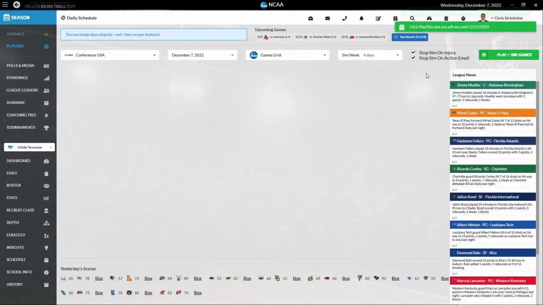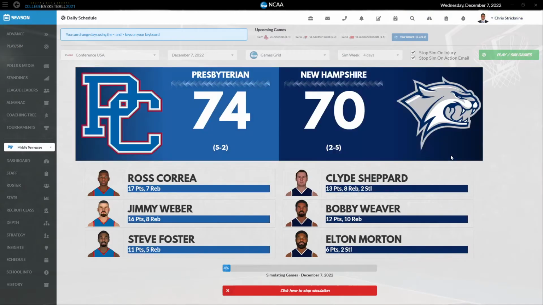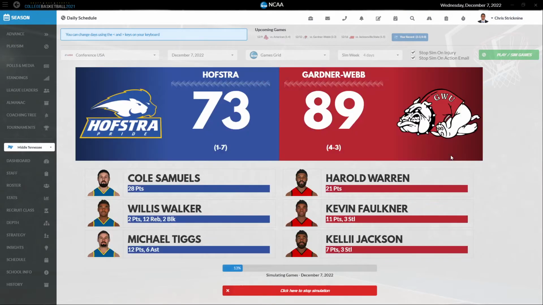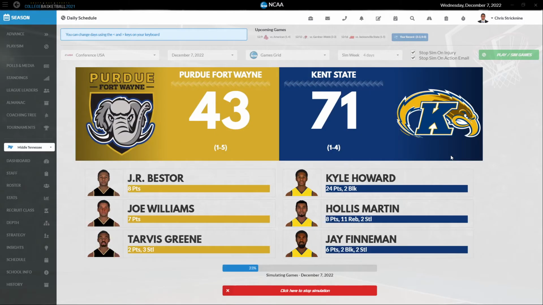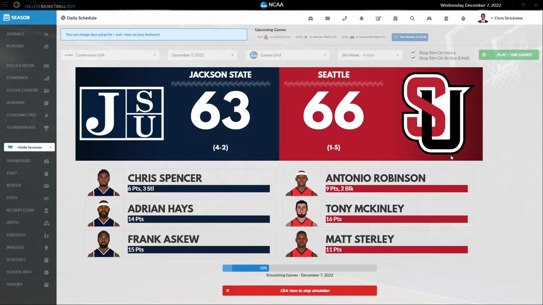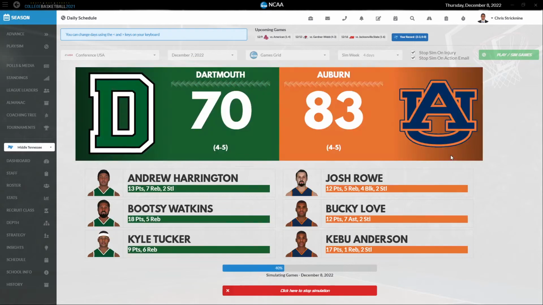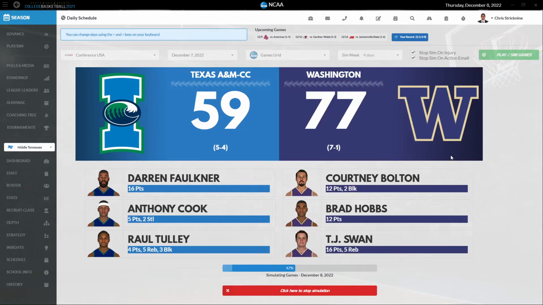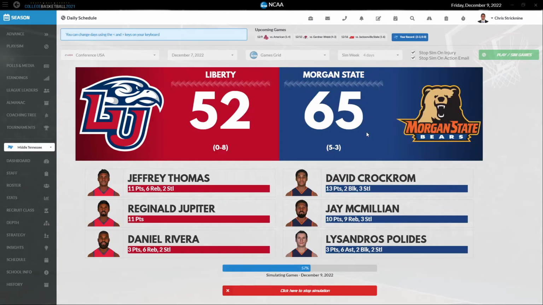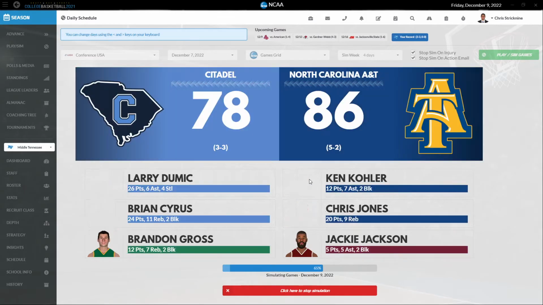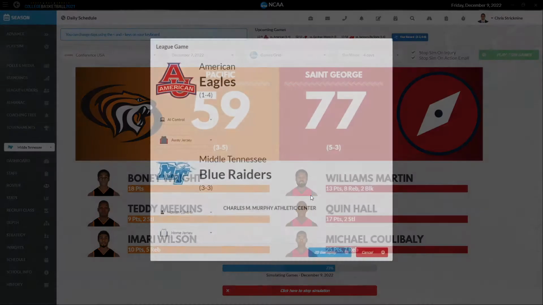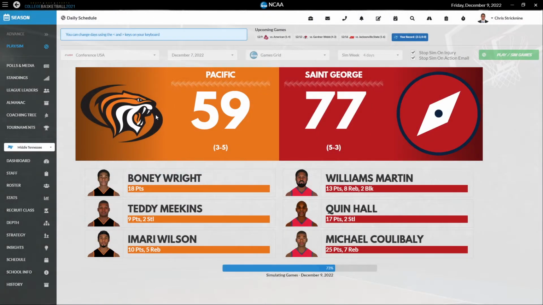So I'm feeling good about that win. We got American next. We're 3-3. We haven't been above .500 yet, so this could be a key win. We got Gardner Webb, which could be surprising, I think, even though we got him at home. I'd like to keep going and get some wins here because Texas A&M CC, look at that, 5 wins for them. Not bad. Maybe I shouldn't feel too bad about that loss. I'm sure they're a program that's probably playing teams that are much bigger than them.